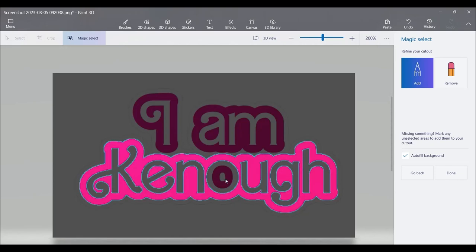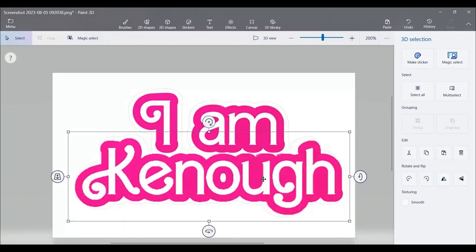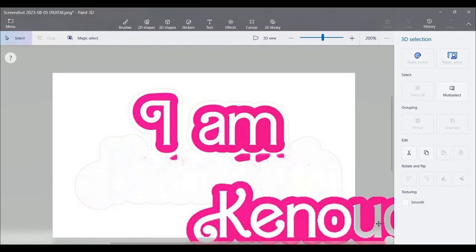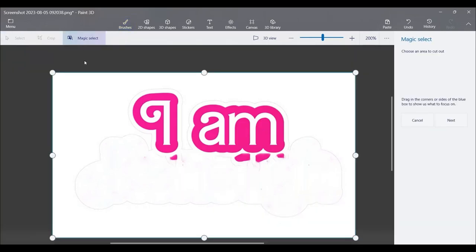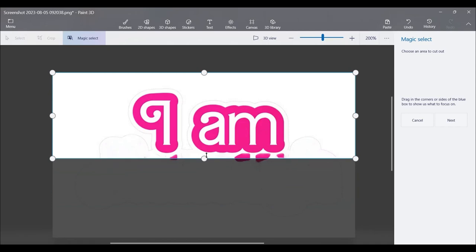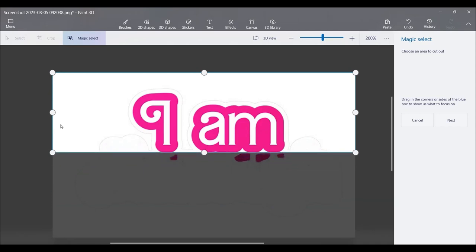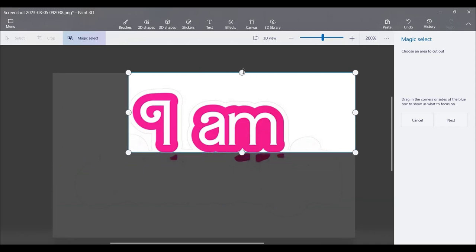If you're missing little bits of your logo, you can simply click Add and then click on it, and you see it will give you that part. Once you've done that and you're happy with it, you're going to click Next again, and that's going to pull that away. You see how that separates all that? At this point, we're going to do the exact same thing again with Magic Select. I'm going to take the other half of the logo. So you can break it down into different sections.